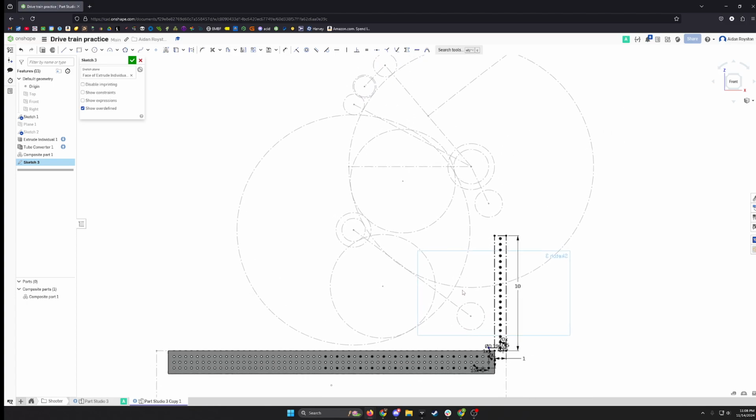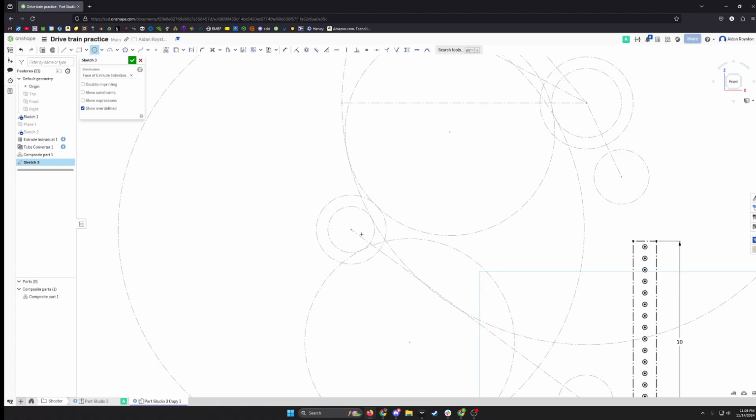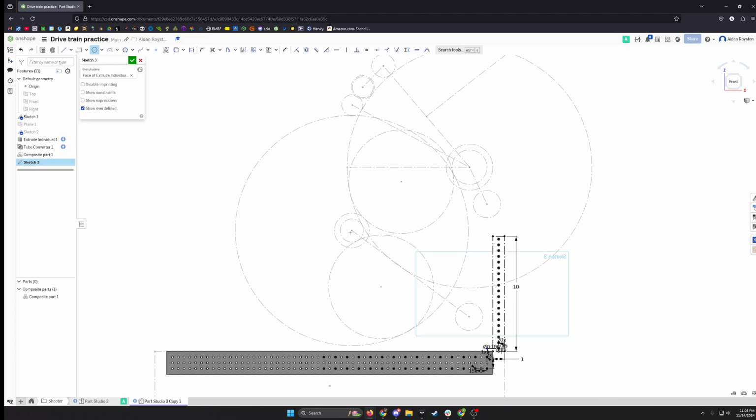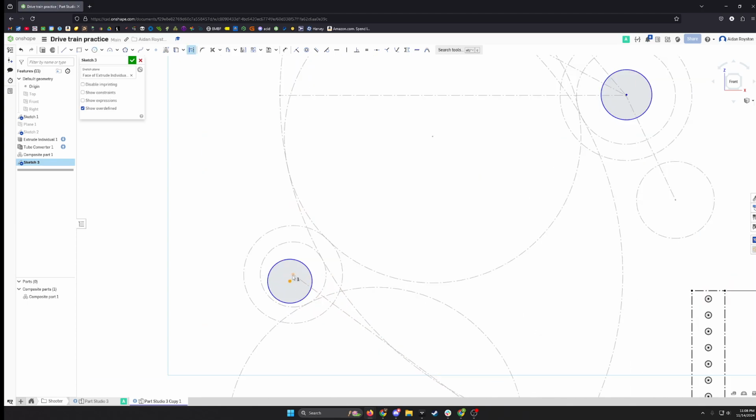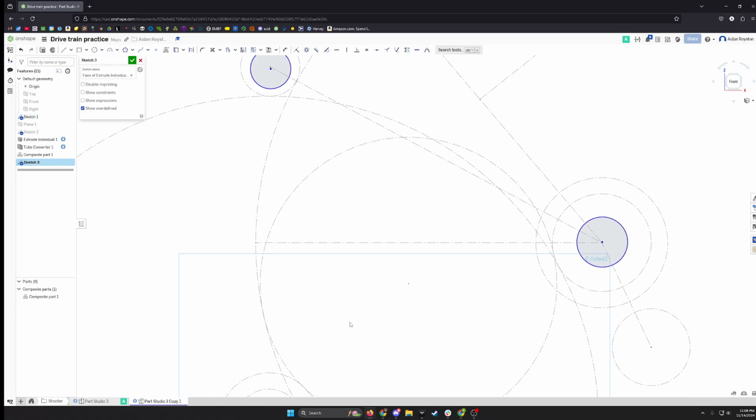So the next thing we're going to do is add in our bearing holes. For everything that has a shaft that's going to spin, we need a bearing hole. And we can do this by just grabbing a circle, and I'll just place it down. And since this is a different sketch, we can't snap it here, so we can just place it down, and we can go through and mate them later. And we're going to need one here for the main shaft. So I'll go through and do this, and the easiest way to do this is you can either come up here and hit coincident, or you can just hit I on your keyboard. That's what I'm going to do.